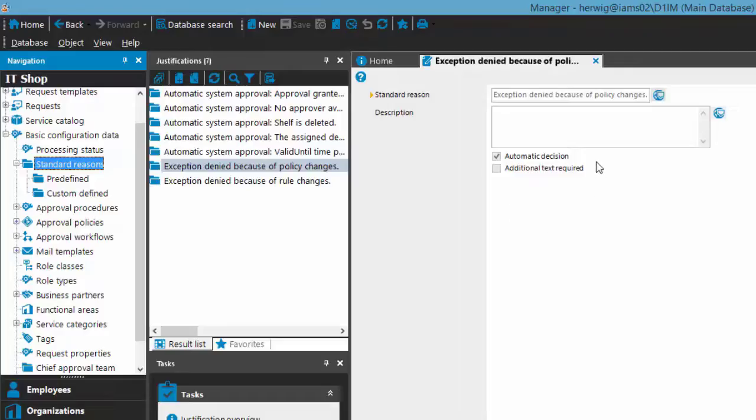Often it is just enough to take one of these predefined texts here, but if, for example, the predefined text is only the beginning of something and I need to add some more information, then I can check that box. Additional text is required, and until I have edited some text to that pre-selected predefined text, I will not be able to store my decision. At the end, a very nice feature. We have been waiting for it for years, and now it's there. We can use it and we will figure out how well it works.